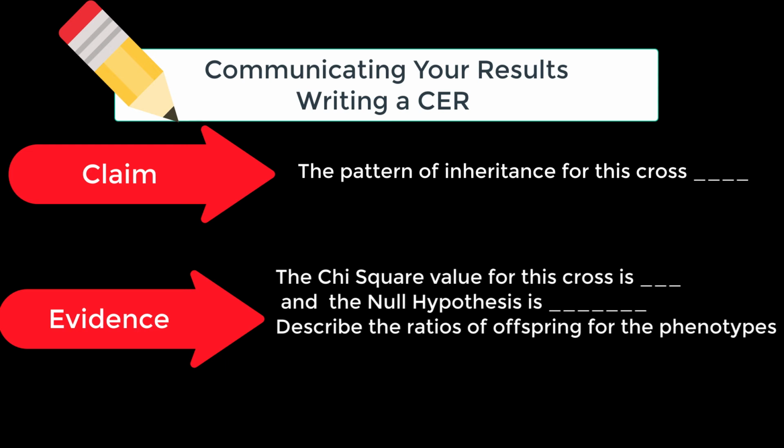At this point, our focus is Mendelian genetics patterns. For example, if we are carrying out a monohybrid cross, the expected ratio should be 3:1 for the F2 generation. There also needs to be a statement about the chi-squared value for the cross, and if this value, when compared to the critical value, allows you to fail to reject or reject your null hypothesis. This is normally followed by a description of the phenotypes and the ratio of offspring for each phenotype.